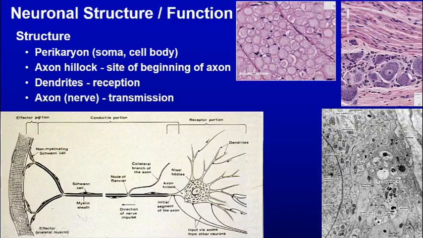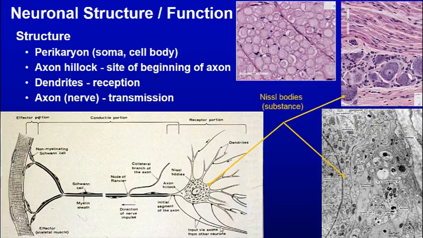soma, or it's a cell body. It's a cell body, that's what it is. And then you have the axon hillock right in through there, where the projection of the axon begins. Then you have the dendrites projecting up from the base. And then the axon is actually what connects the nerve cell body with the target tissue, except it synapses with it. It connects in a way, but it doesn't really touch it. There's a really little synapse space in between the two.